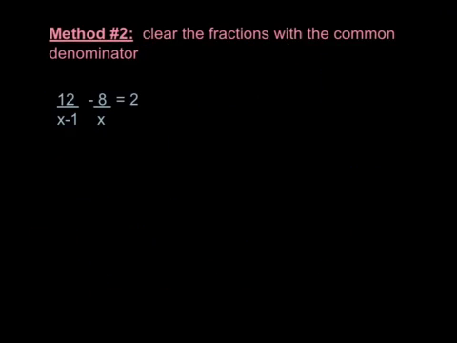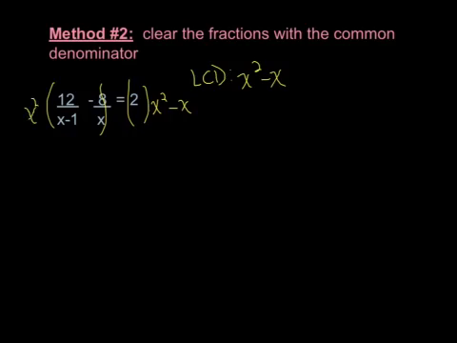The other way of solving a rational equation is by clearing the denominator. Here again, we will use the common denominator, but rather than achieving the common denominator for each part of the equation, I'm going to use it as a scalar multiplier. Watch how this works. So I need to multiply both sides of the equation by x squared minus x. I am scaling this up or amplifying both sides of this equation. The right-hand side wasn't even a fraction to begin with, but what you should notice when you do this properly is that the fractions will clear out on the other side of the equation.